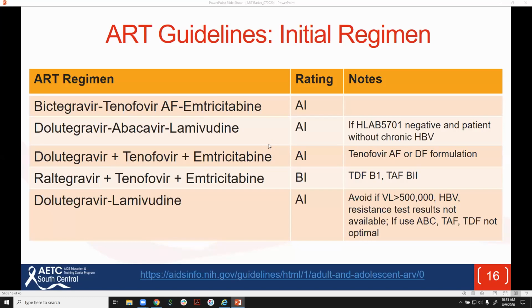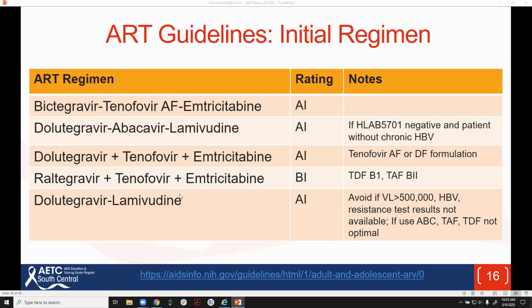If for whatever reason in the future, someone who was on a tenofovir-based regimen were switched off, or they developed tenofovir resistance, the HIV developed tenofovir resistance, we want to keep in mind that they would have potentially reactivation and rebound of their hepatitis B. So if we stop their hepatitis B from replicating in the liver, and all of a sudden we remove those drugs, then hepatitis B can start replicating in the liver and cause significant hepatitis and even fulminant liver failure. And so it's very important to ensure that you know which patients have hepatitis B and who do not.